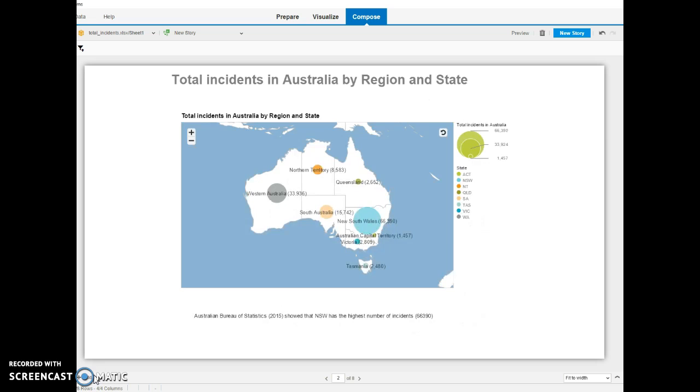First of all, according to the Australian Bureau of Statistics, in the period 2014 to 2015, New South Wales, Western Australia, and South Australia had the most violent incidents respectively. The Australian Capital Territory had the lowest violent incidents. The reason for that could be used in other states to reduce their violence count.